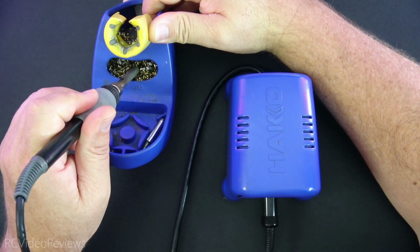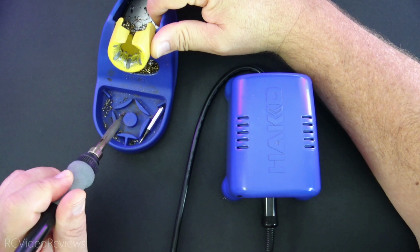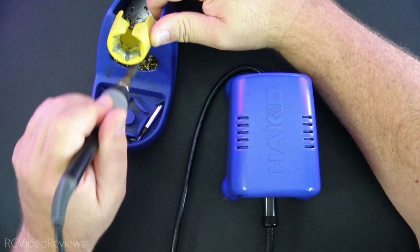There's a spot up front for a brush to clean your tip, and if you want, you can put a little sponge in there too. I gave up on the sponge a long time ago. I just use the brush.